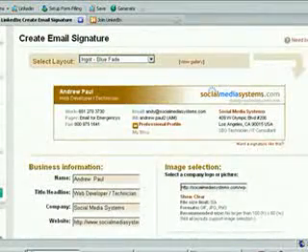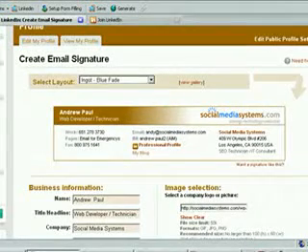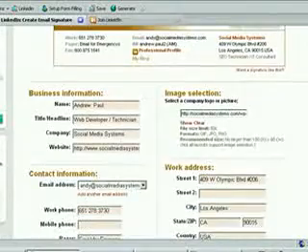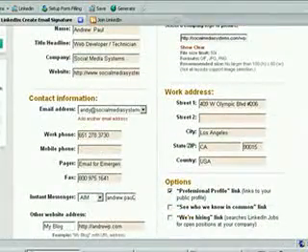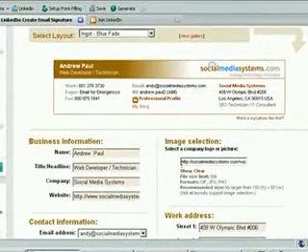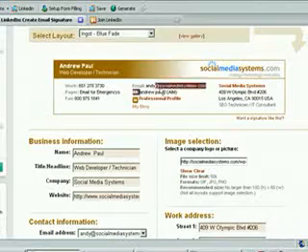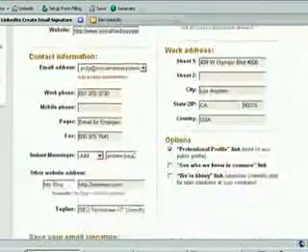As you can see, when you sign up for this service, you'll be able to select a different template for whichever one you want to use for your signature. And with the information below, business information, contact information, work address, there are really basic things that you can input to have on your signature. It also has the ability for you to select your own image, which is nice because in the top right you can have, for example, your company name, and it's a great way to do that. Also, you can add in your email address, you can add in your own website if you have a blog site. I actually have my Skype email in there too, so people can get a hold of me if necessary. So when you set that up, you're going to scroll down.